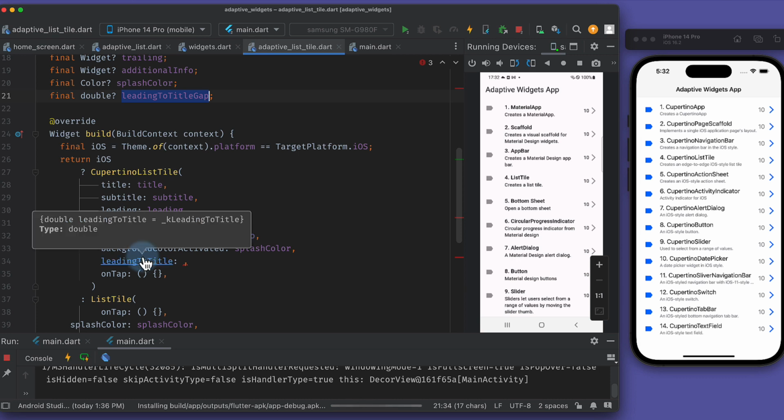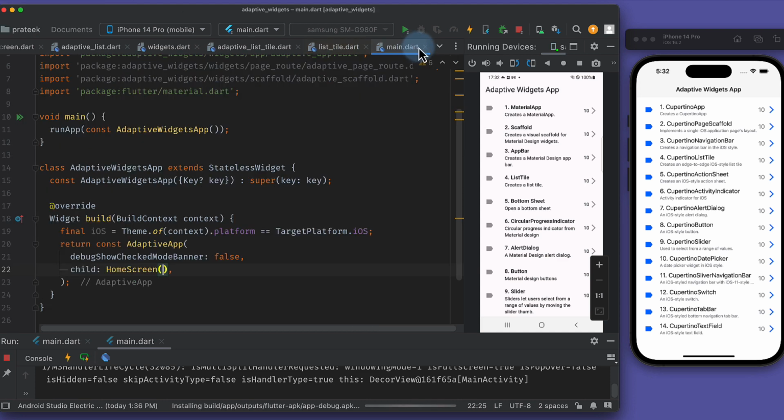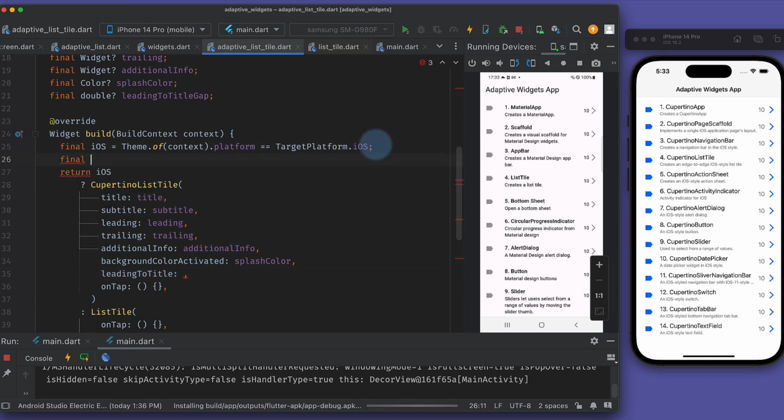So basically, if something is default, right? So what is this value? kLeadingToTitle. This value is 16. Great. So what we can do here is we will go to adaptive list style and we will calculate what is the exact leading to title gap.